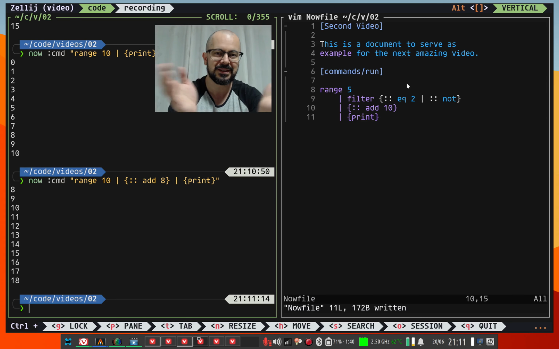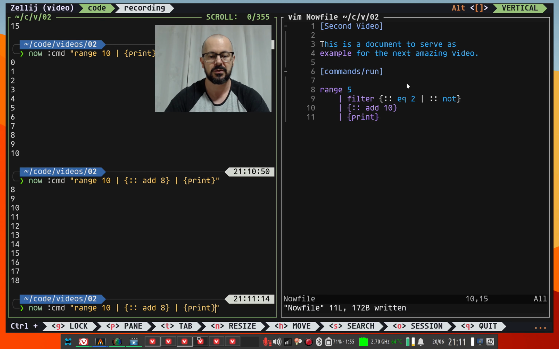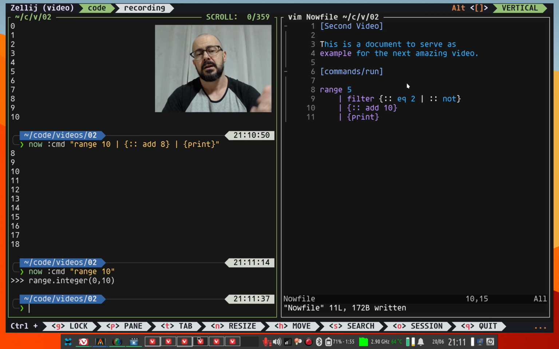This is also why we have the inline for each and inline transform. You can write things on the command line much easier, and that's quite useful. Sometimes you don't want to open a repo just for testing one or two commands. Sometimes you are in doubt about what this command does, so you can just run simple tests on the command line.